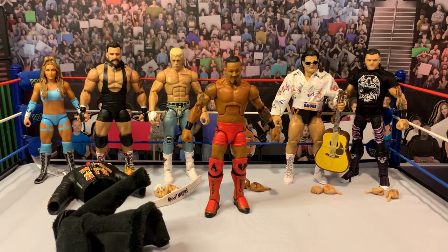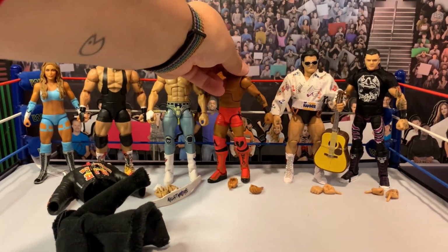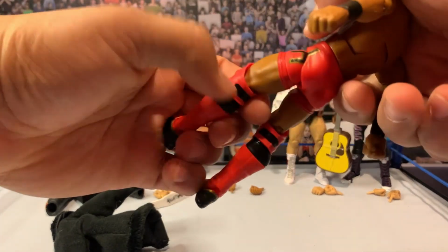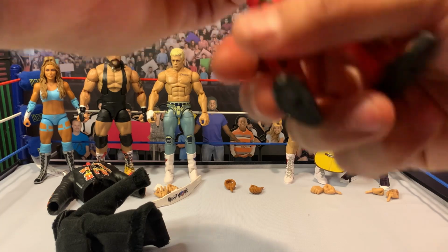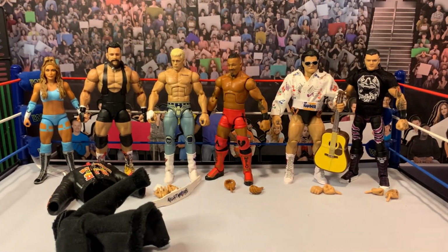I was going to be really upset if they were on pine cone joints. We just need to get rid of those. They're awful. None of these here, I think, are on pine cones. So that's a step in the right direction. Hopefully, as we get more pinless stuff. Actually, are these pinless? Yeah, these are pinless. Right on. So hopefully as we get more pinless legs, we keep getting stuff that's just on ball joints.